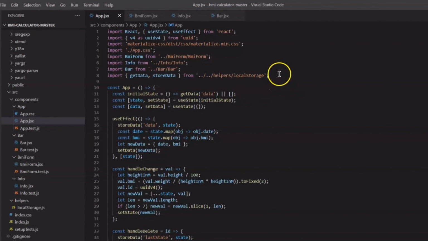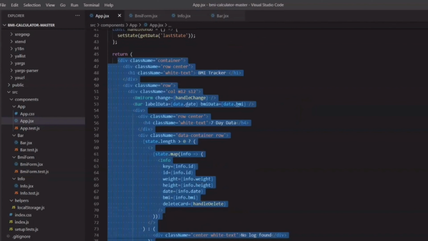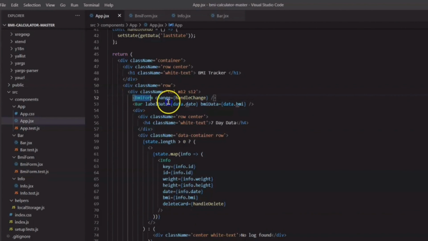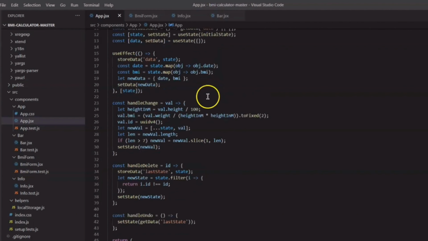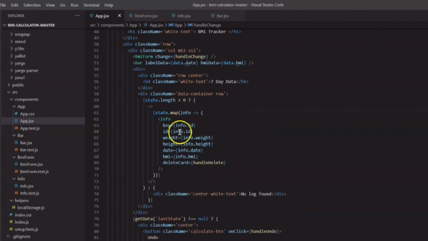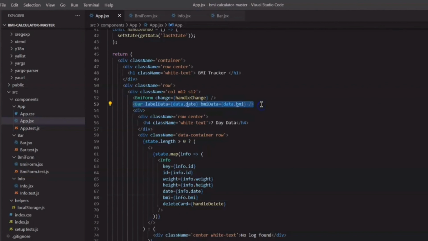For the coding part, you need to import the file. The below part is the HTML part, but you can see that this line is different from the other lines because React JavaScript allows you to use this tag and encode the style into the component. This line gets the weight, height and the calculate button. When it gets the weight and height, it converts the height to meters and calculates the BMI. Then the info part displays the details for the weight, height, and BMI. And this line displays the line chart.